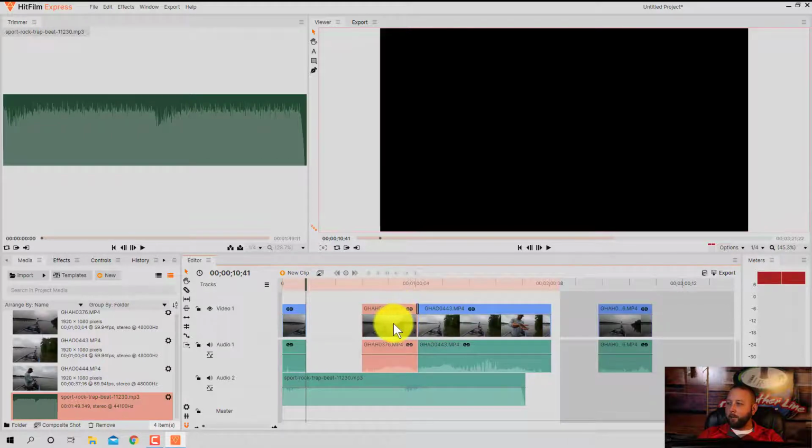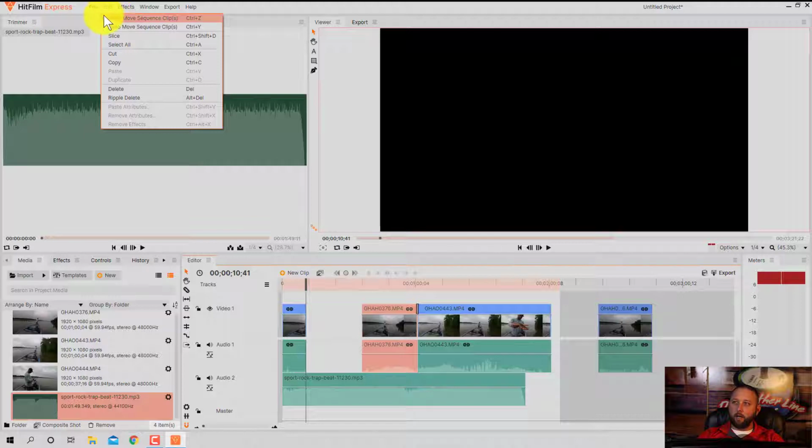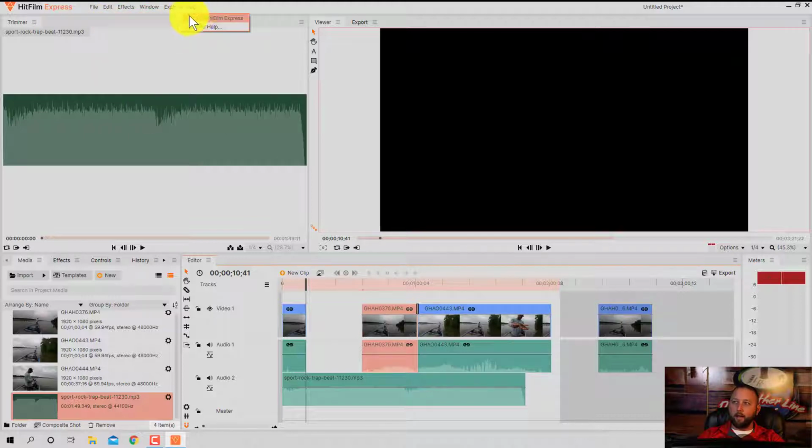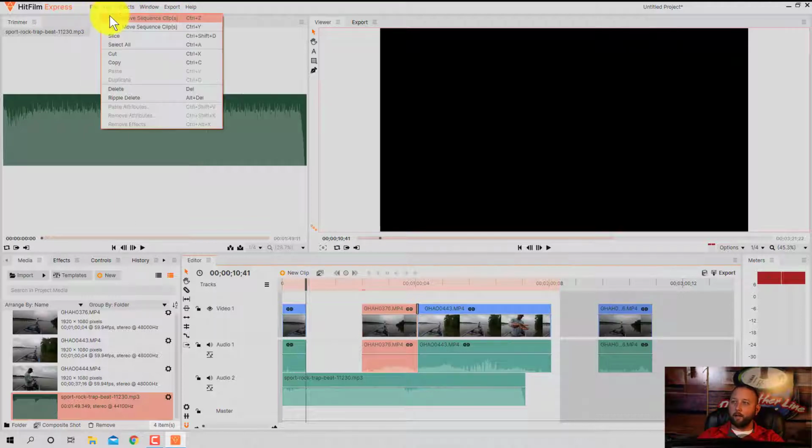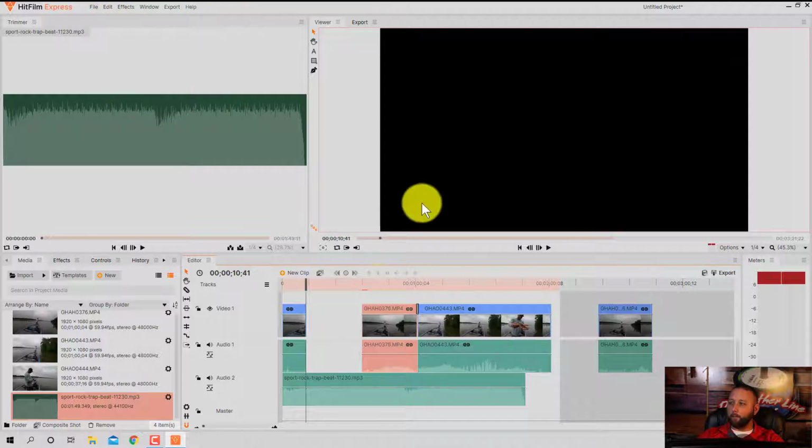If not, what would happen if I grab this thing and move it over here? It's going to cut the other part of that video off of there. So this brings in another cool thing that you're going to want to know about, and that is Control Z. If I hit Control Z, it's going to undo the last thing that I just did. So maybe I didn't like that. You can also go to Edit and choose Undo or Redo. Again, Control Z for undo, Control Y for redo in this particular program.